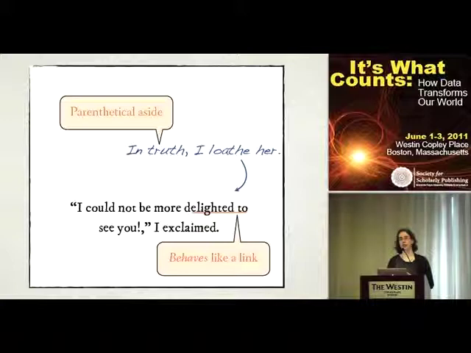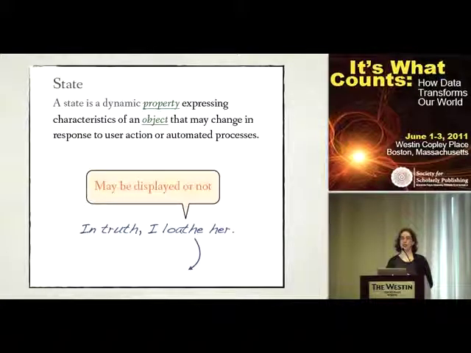And ARIA encourages you to think about the text in terms of what role it actually plays, what these elements really are meant to be. So in addition to talking about the concept of it, what it is at a property level, there's a parallel set of states that some text, some object could be in. In this case, this item is often not displayed. So it might be visible or it might not. That state changes based on what the user has done.